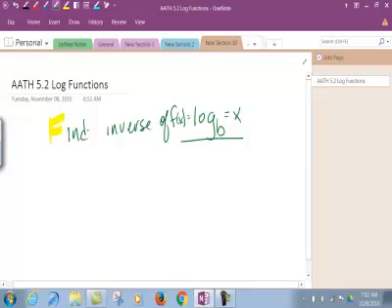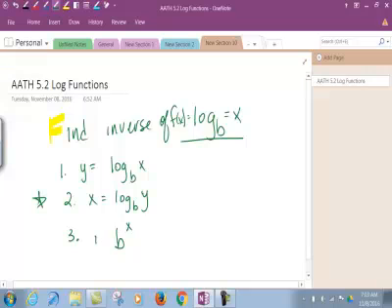We remember from the first video there are three steps. The first step is to write it in y equals. Step 2 is to switch the x and the y. And step 3 is to simply get the y by itself. So we have to think about the last chapter and how we got a y that was an argument out of being the argument. I'm hoping a light bulb has just gone off for you and you're saying to yourself, let's change it to exponential notation, or as we like to call it, what to the what equals what. So b is the base, x is the exponent, and by simply changing it from log to exponential, I have the y by itself.